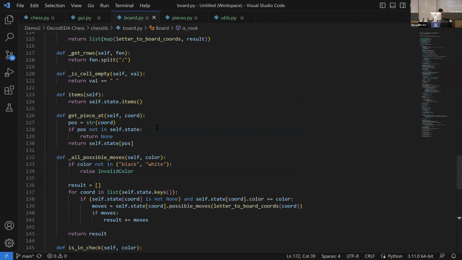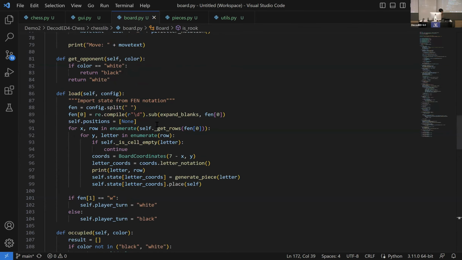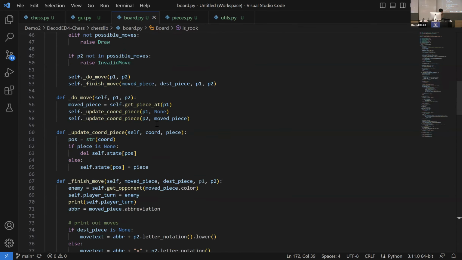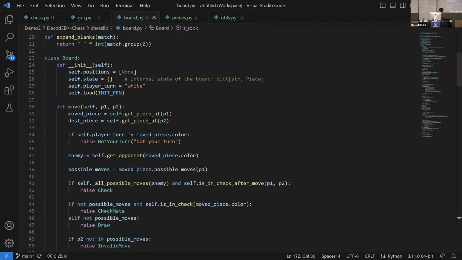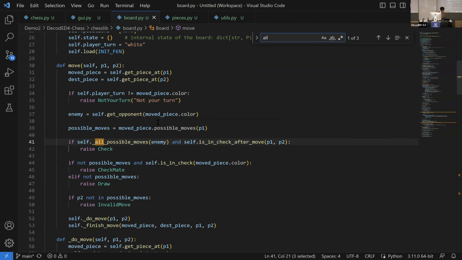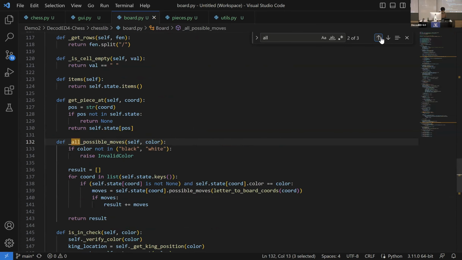All possible. This one, right? The color is not in black and white, race and font color without 0.